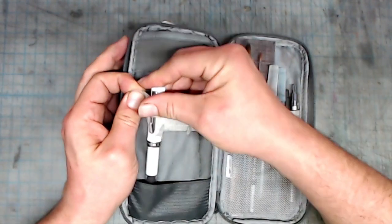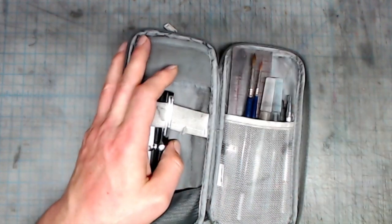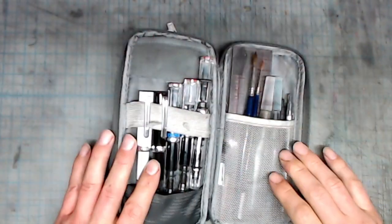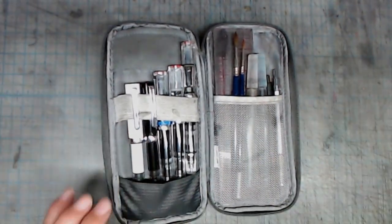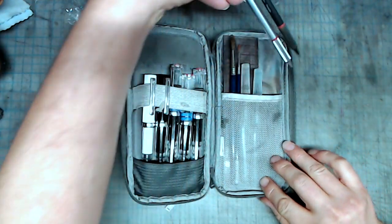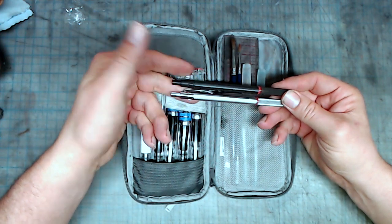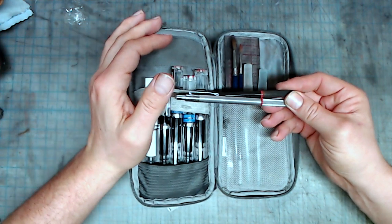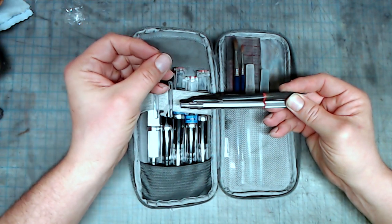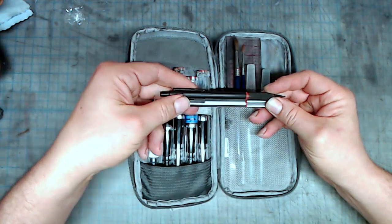Okay, so that is a survey of my fountain pens. Put them all back, and now we can talk about these two mechanical pencils. I prefer mechanical pencils to wood case pencils for two important reasons. First of all, they're sturdier, which is important in a portable case, and best of all, they don't require sharpening. Not that carrying around a sharpener is such a big problem, but it's one extra thing I have to carry around with me, and this is all about keeping things as compact as possible, after all. Plus, where do you dump all those shavings?